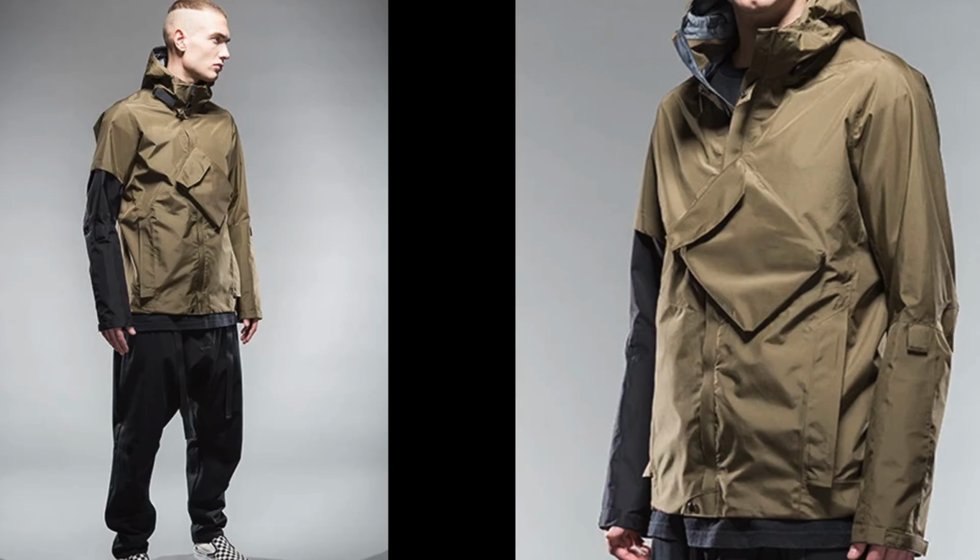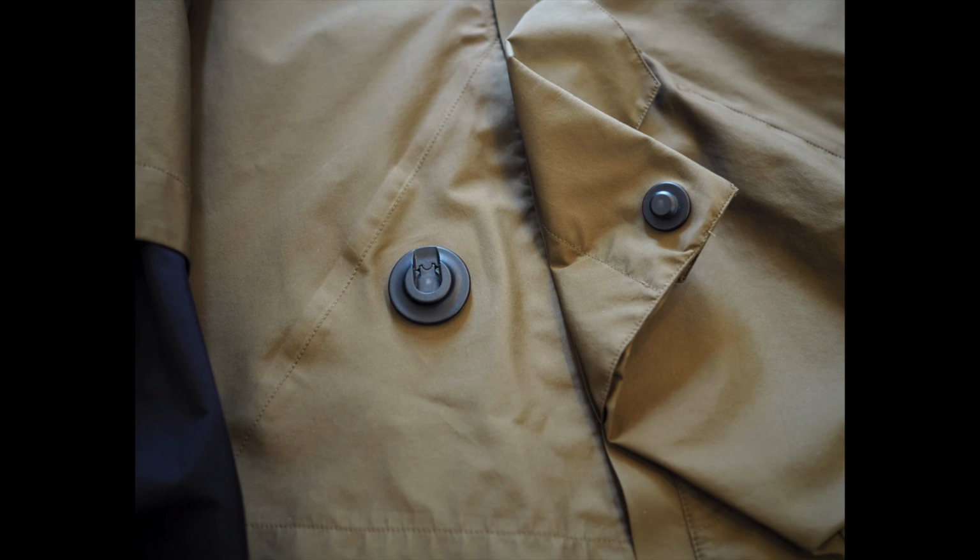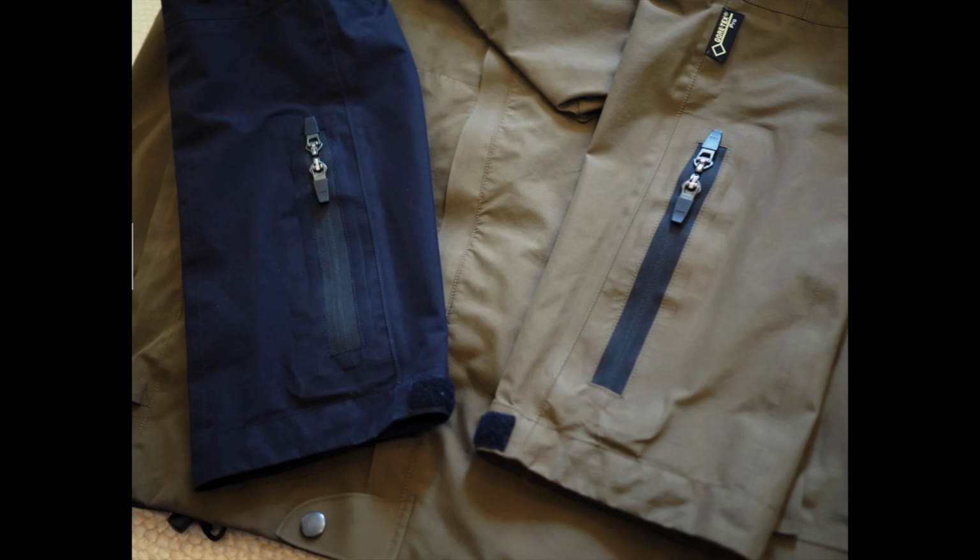So our next piece is Acronym J36-GT. Now this item has a pretty cool description. I won't read everything. I'll list it down below so you can read it yourself, but it basically says it's a combination of the old styles and new techniques. Pretty dope jacket in my opinion. Combination of green and black from spring summer 2014. Wow, okay. Lots of crazy details, obviously crazy material as well.